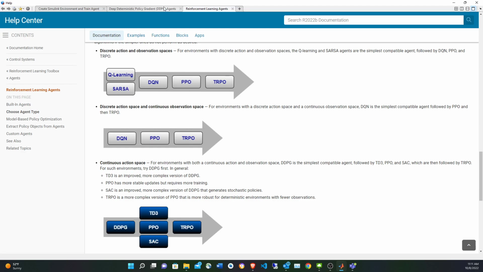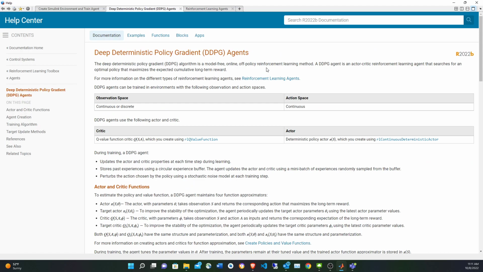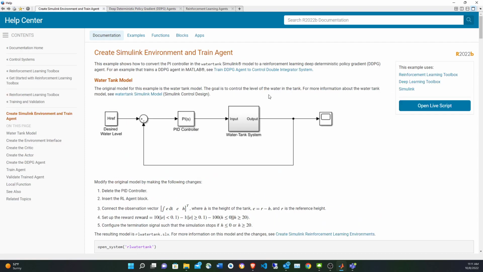And the DDPG basically uses deep learning. It's a model-free online method called Deep Deterministic Policy Gradient. So it's a little bit more complicated, and as you may expect, it's going to take a little more time to converge than training the Q table for the Q agent. It takes about 30 minutes or so, but I'm going to pause it when I go to the training. Okay, so that's what we're going to do here.